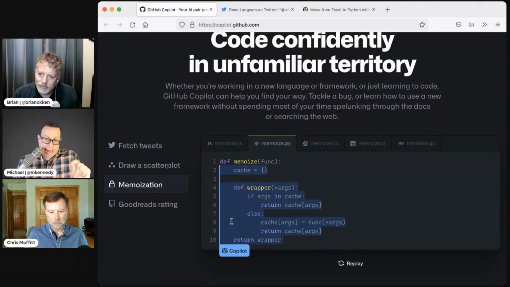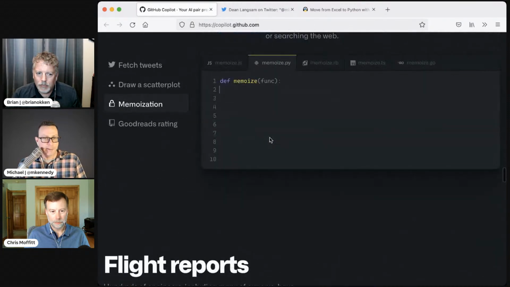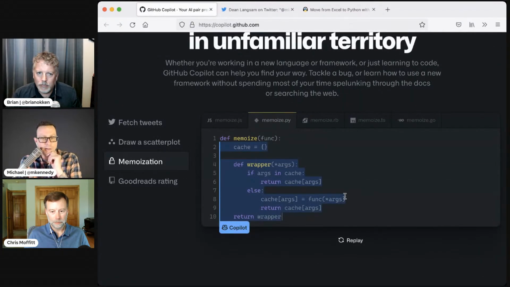It could just go @functools.cache. You know what I mean? So there's things like that that it's missing, right? Because you could achieve the exact same outcome with functools cache decorators instead of trying to write a bunch of code that re-implements that. But anyway, pretty wild thing. I don't know really how to feel about that. I've been thinking about this today. It's kind of freaking me out, but it's also kind of cool.